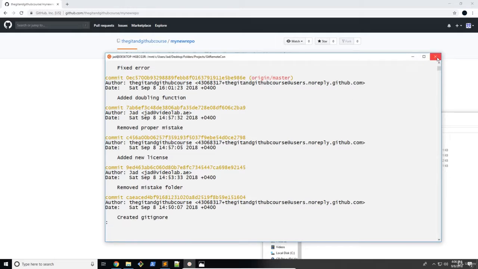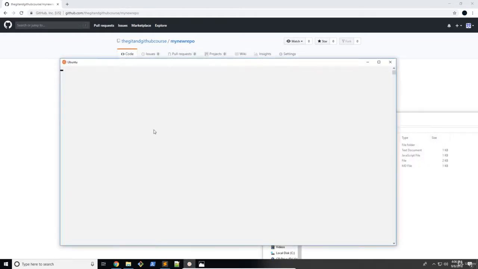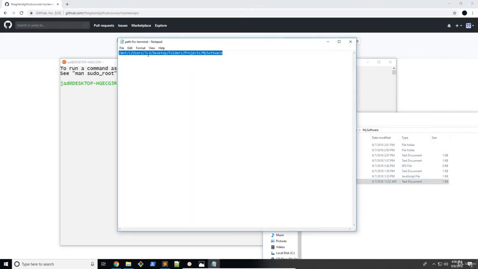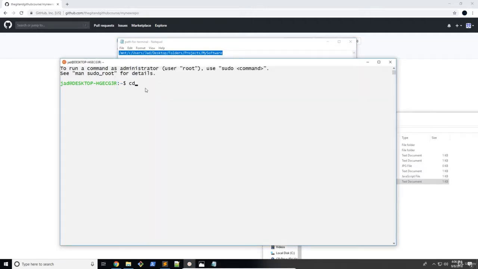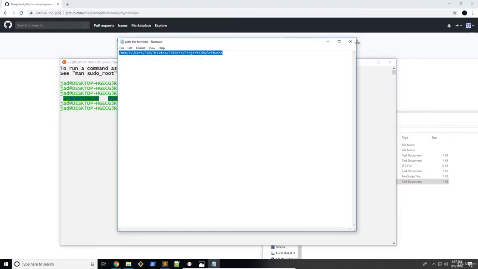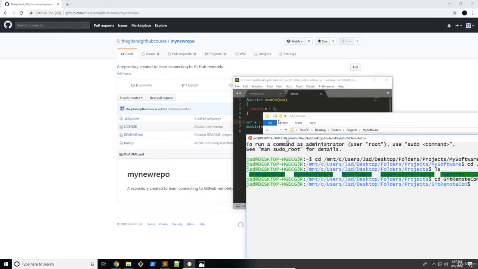So what I'm going to do, I'm a little bit stuck here in my git log, so I'm just going to close off the terminal really quickly. Go back to my path. So I'm going to go find one of my softwares. Where is it? My path. There it is. Copy that, cd into there. Sorry, this is taking a while. So I'm going to cd into git remote.